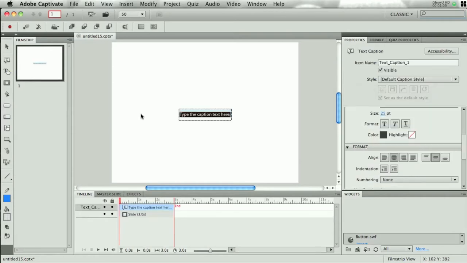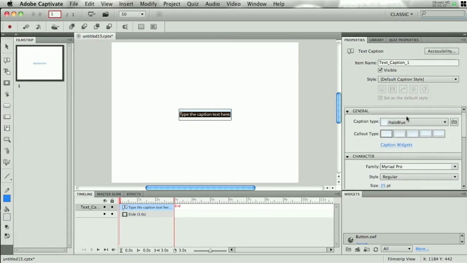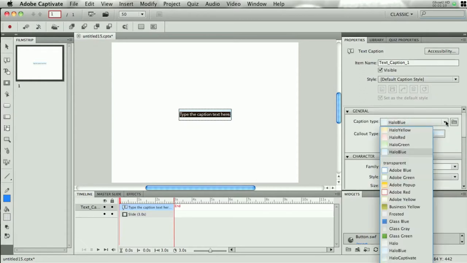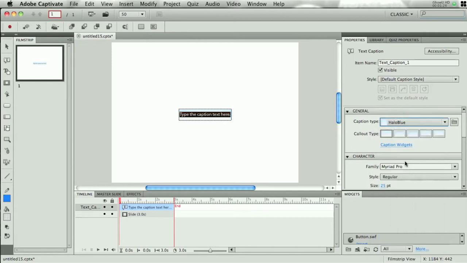It drops a text caption in the center. The drag about the text caption is the funkiness of the style. I'm just not a big fan of the styles that they have. Check it out. It's this halo blue. There are different options. If you like one of these, that's cool. I tend to go with just transparent, so text can just be text. But you will very quickly get tired of doing this on every caption that you put in. So we're going to go and change the preferences so we don't have to do this ever again.